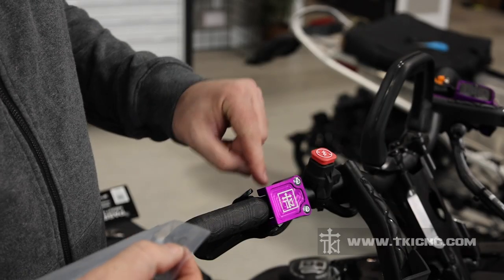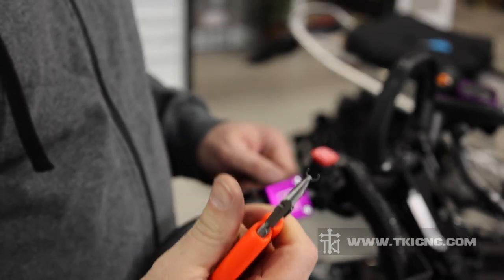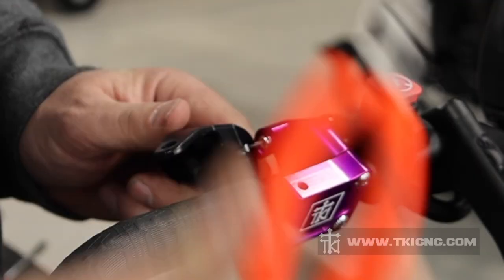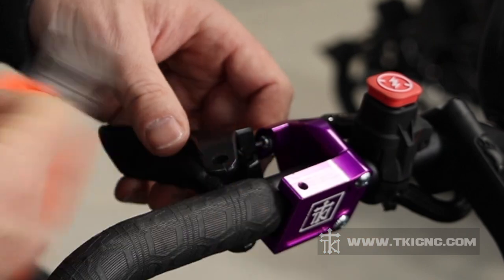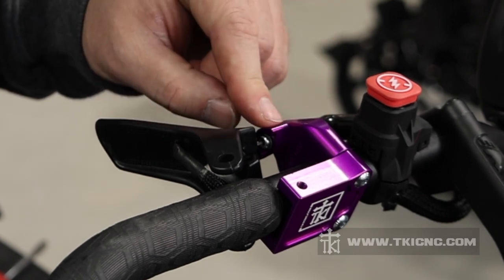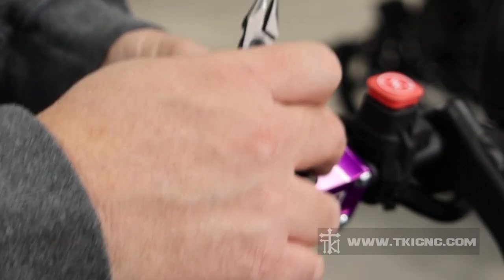Now we can find the little clip that we include to hold the cable into the body itself. We're going to remove this clip from the bag and install it on the end of the cable. For this little clip, I really like to use the small pliers to hold it because they're so small it causes problems holding on to them. There's a snap ring groove out here on the end of the cable. We're going to take the clip, get it positioned, slide it over that groove, and use the pliers to snap it right into place. So now we have the cable retainer clip installed. Now we can go ahead and put our two screws in that hold the flipper to the throttle block.